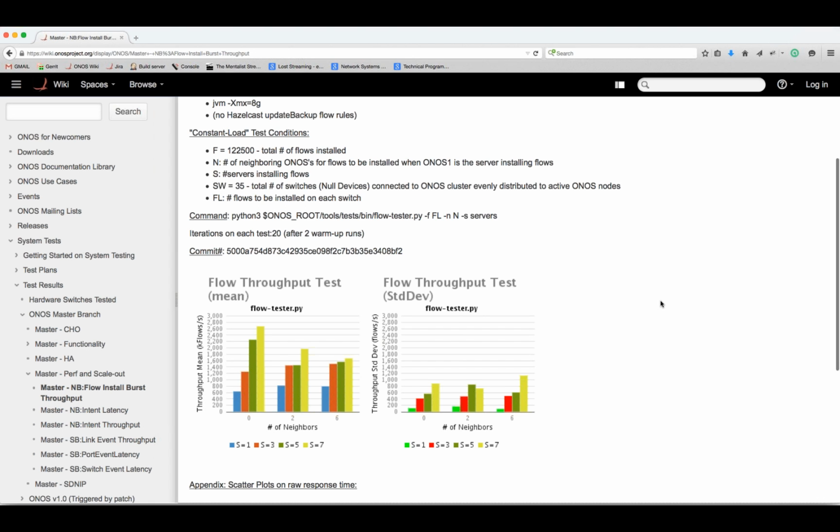Don't lose track of the bottom line. Right? Yeah, exactly. I just want to make sure that everybody... If you only look at the yellow bars, so those are 7 node clusters. Yes, all the yellow bars are 7 node clusters. The performance starts going down if you do more neighbors. That makes sense, right?